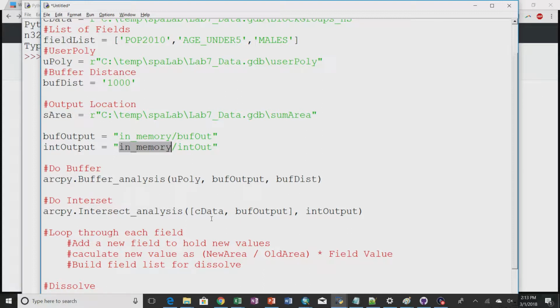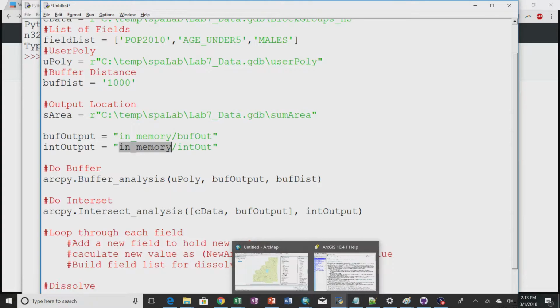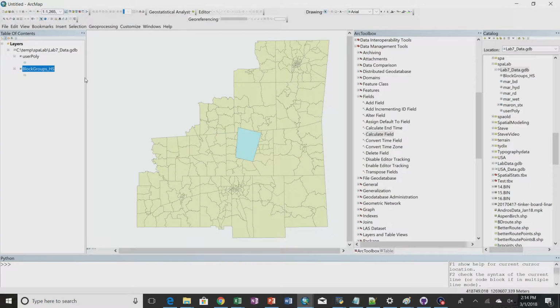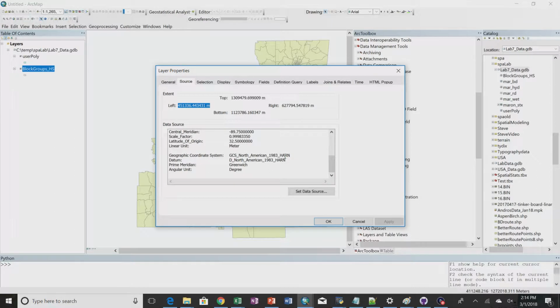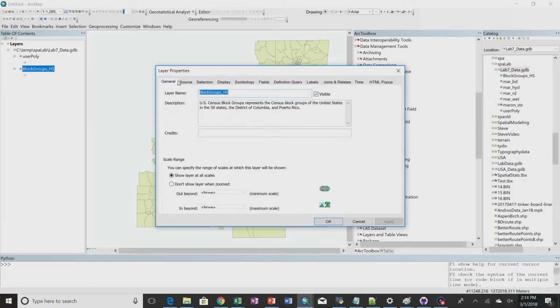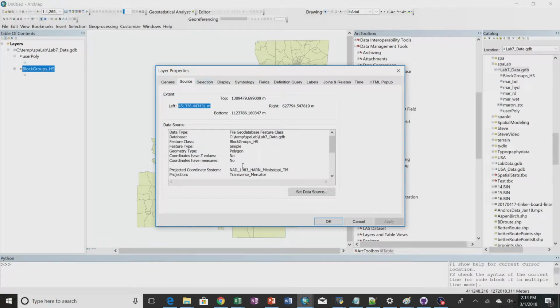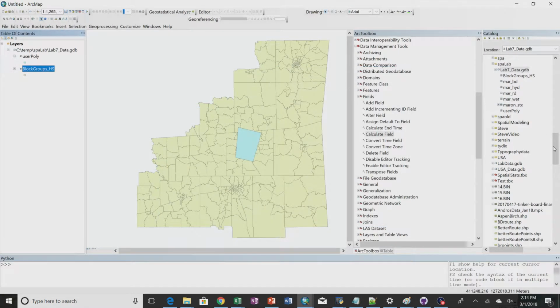I don't know how many, but we know it's not going to be any bigger than this data set. We can look at how big this data set is on disk. If we convert it to a shapefile, it'll tell us how big it is on disk.